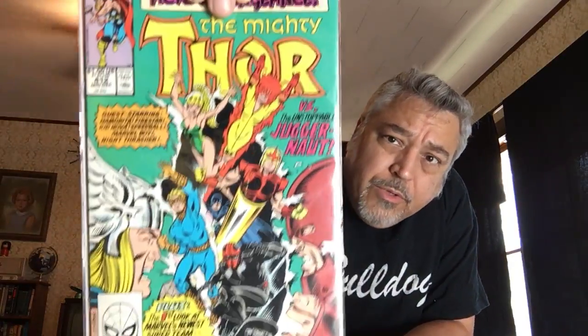Okay, so here's, I think this is a minor key. I hate using the term key issue. I don't think I've said key issue in real life more than a dozen times in my life because it's just not part of my vocabulary. When I was starting as a comic book collector, it was origin issue or first issue, and key is a more recent term that investors kind of use, but I don't know. Apparently somebody cares about the New Warriors, so I think this has not a lot. I don't know. Does it have value? You tell me down in the comments.